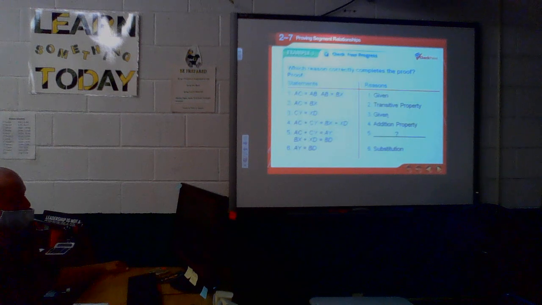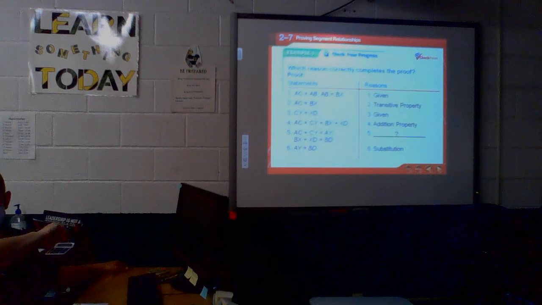To me, it's kind of confusing sometimes. So my addition property, they went with showing just the little parts, which were AC plus CY. So Dave went and did the whole thing like we did in the last one. He jumped down to this step way down here. So what they're saying is they originally wanted you to just show that the pieces were equal to each other because of this transitive property right here.